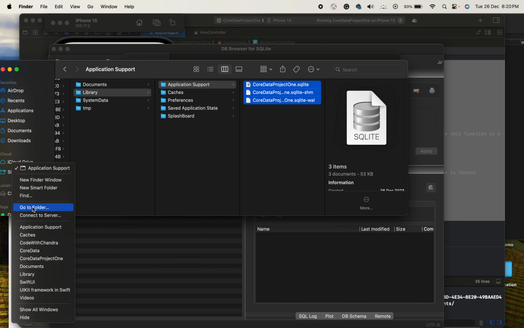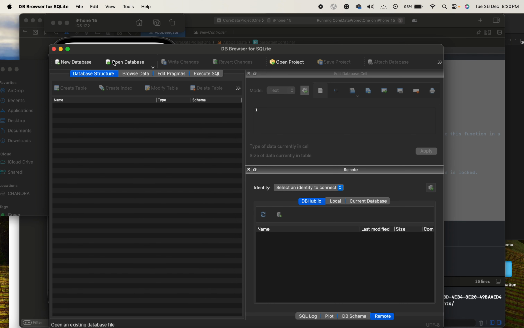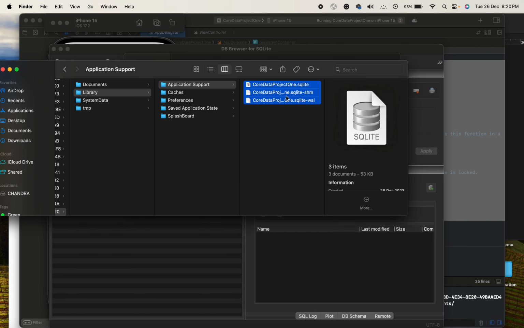Or I can go to that location also. Okay, let me paste. New database. Okay, open.